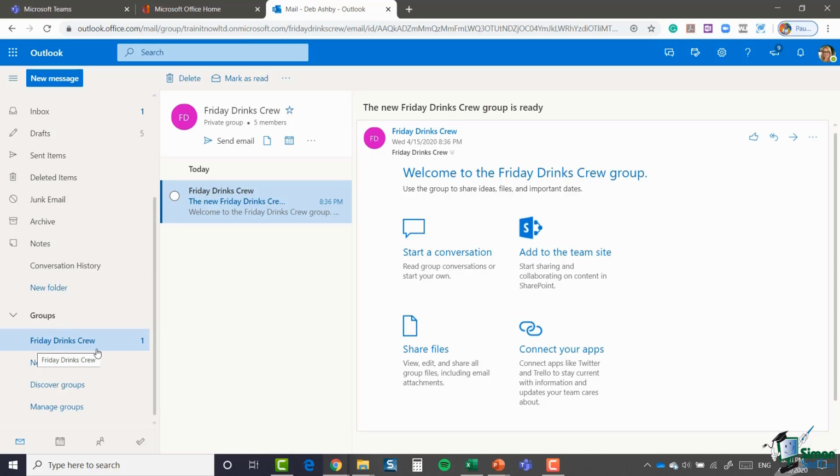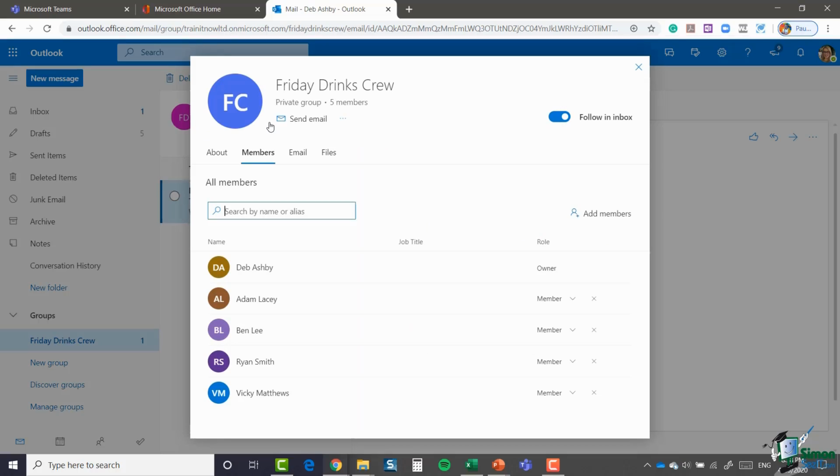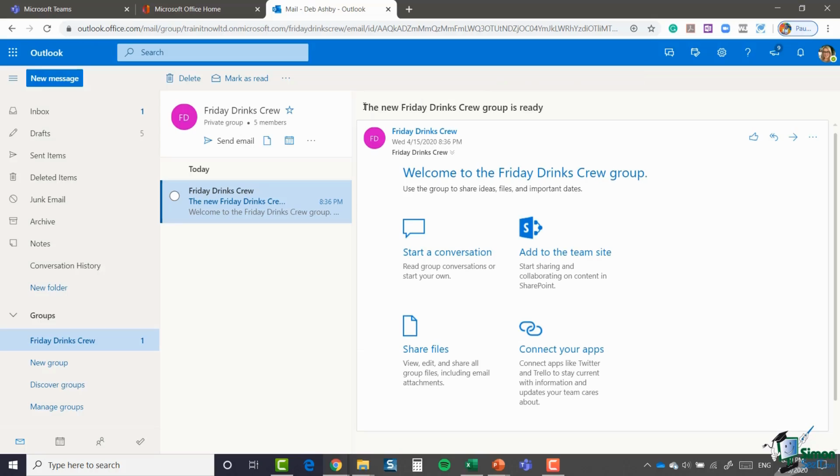Now, it might be that I want to essentially convert this into a Microsoft team. And you can see here, I have 5 members of this particular group. There's myself, Adam, Ben, Ryan, and Vicky. So a really quick and easy way of me being able to create this team is to utilize this group as a template, kind of.